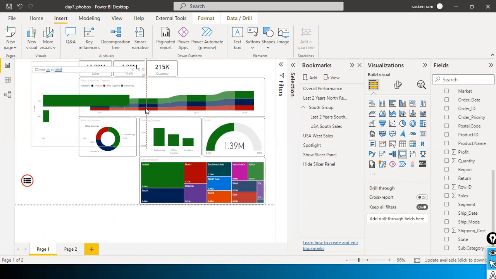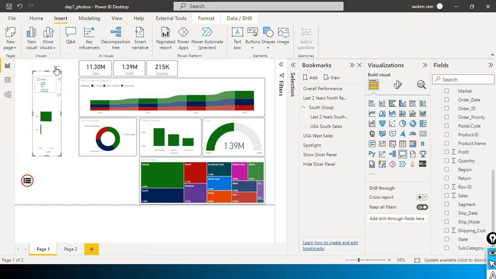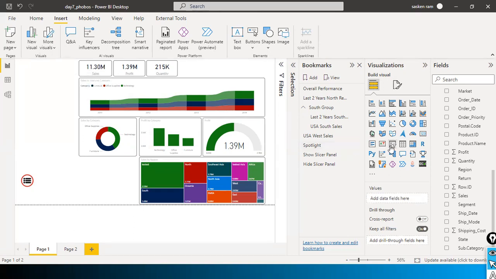Look here, total sales by return. This is the return and this is the non-return products. So hope you understood the power of the Q&A visual. We don't have to plot a chart or do anything. You just click on the Q&A visual, or double click on the empty space of the canvas, and the Q&A visual gets created. It also makes suggestions about what kind of questions you can ask.